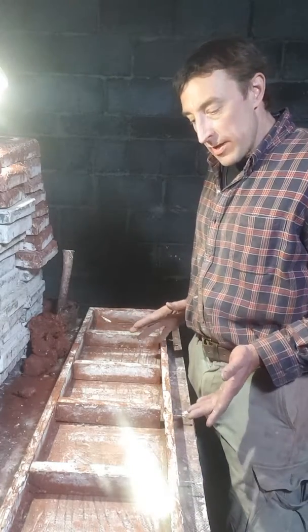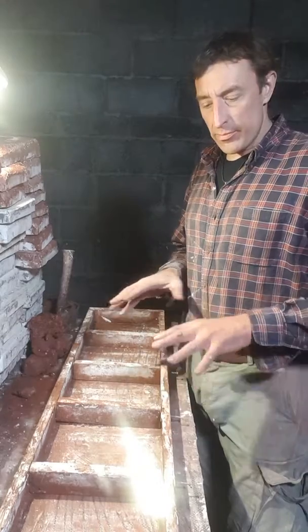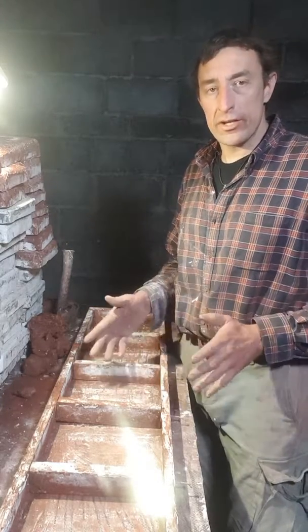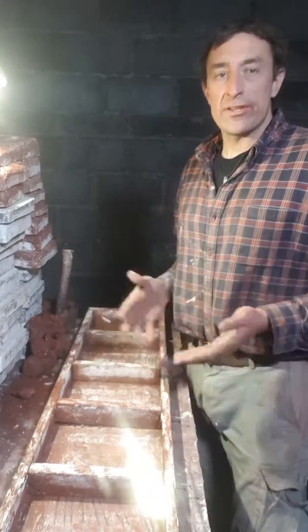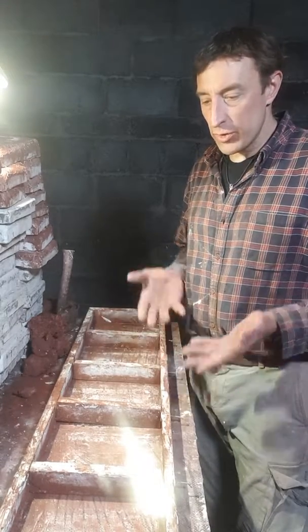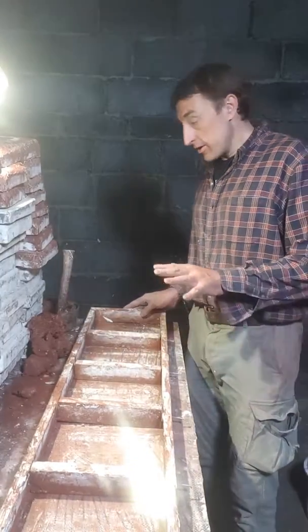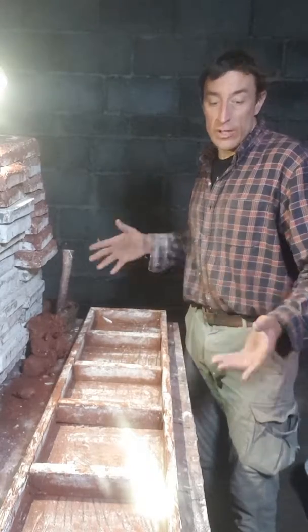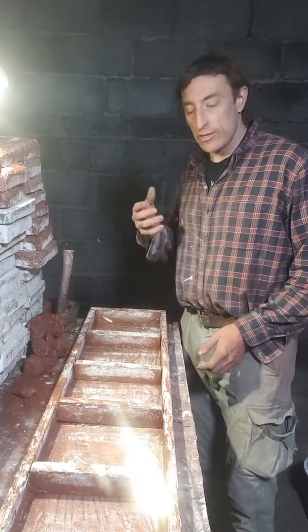I have made over a thousand molds in my life — well over a thousand — so I know how to handle something like this. When you first start, you might want to be very precise with a nice clean wood mold and clean it off every time after making molds. You'll see I have all kinds of little chunks of plaster stuck on it — that does not hurt anything. When you get good at this, this is all you need, and you can just keep using it over and over again.